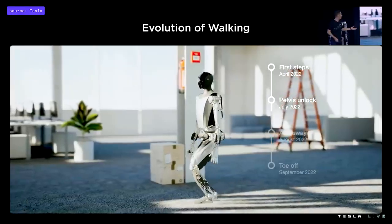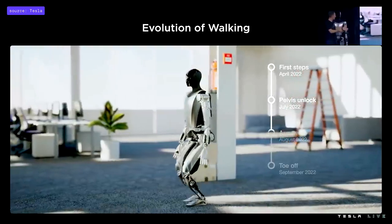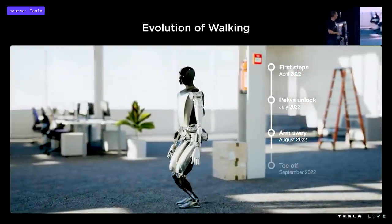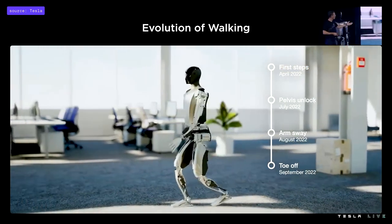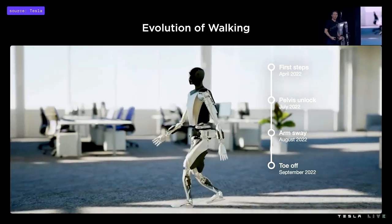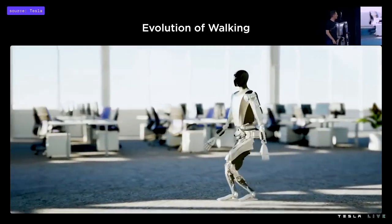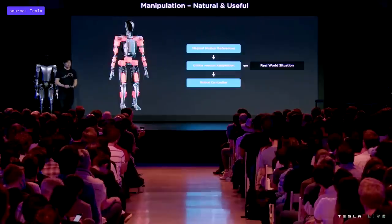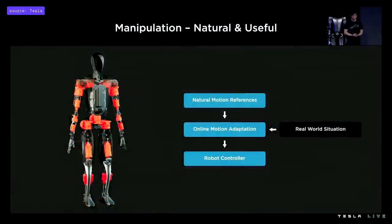This is a video of the motion control code running in the autopilot simulator, showing the evolution of the robot's walk over time. We started quite slowly in April and started accelerating as we unlocked more joints and deployed more advanced techniques like arms balancing over the past few months.